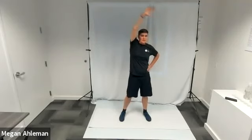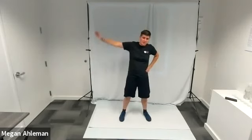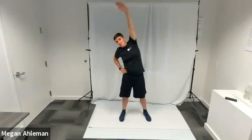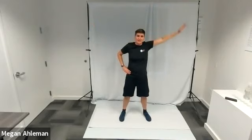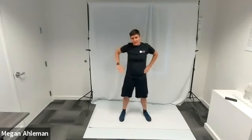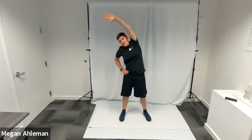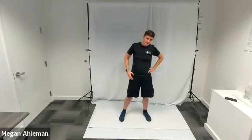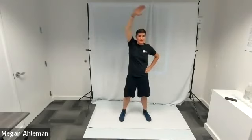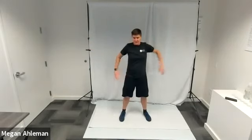We're going to be doing lots of core twisting today, so warming up our sides is important. Make this dynamic, bringing your right hand down and left hand up and over. If you'd like, time these to your breath: inhale your hand up, exhaling it back down to your hip, inhaling your other hand up and over for a nice side stretch, then exhaling back to your hip. Do a couple more at your own breathing cadence.